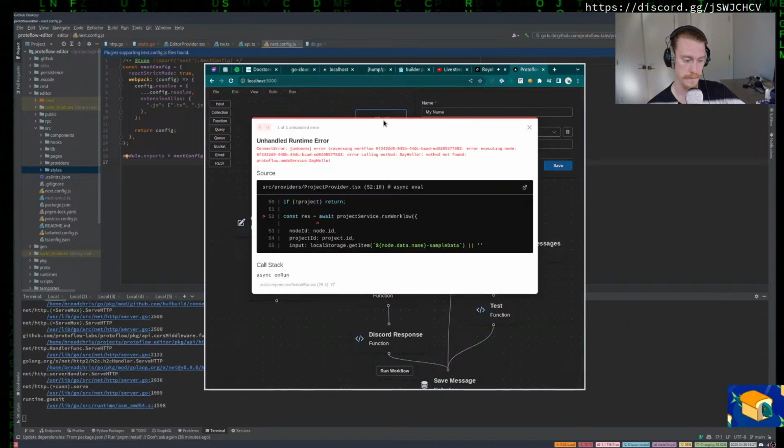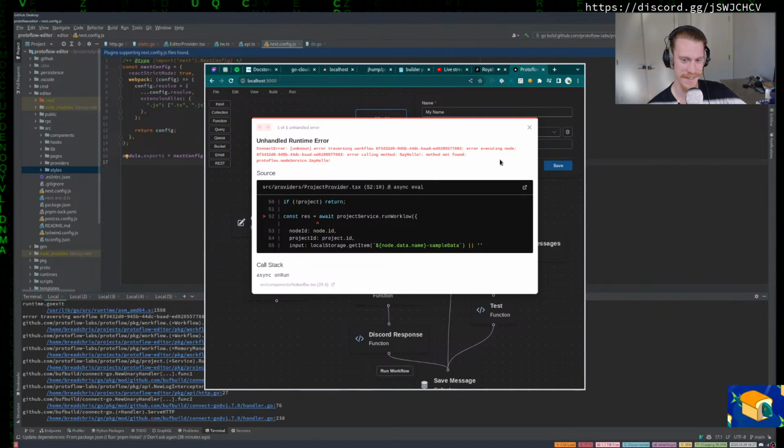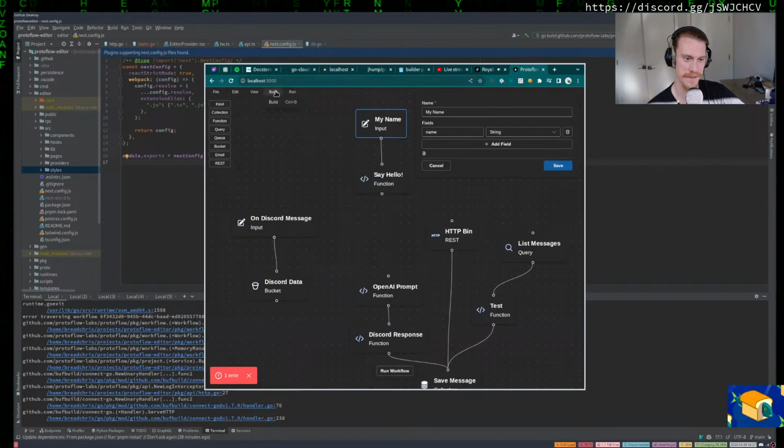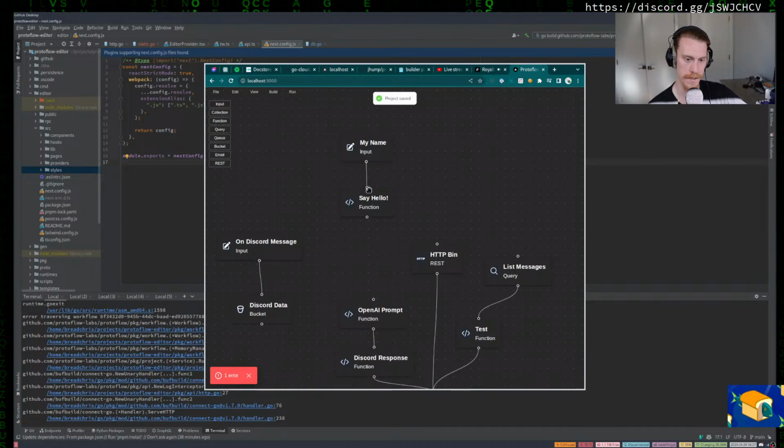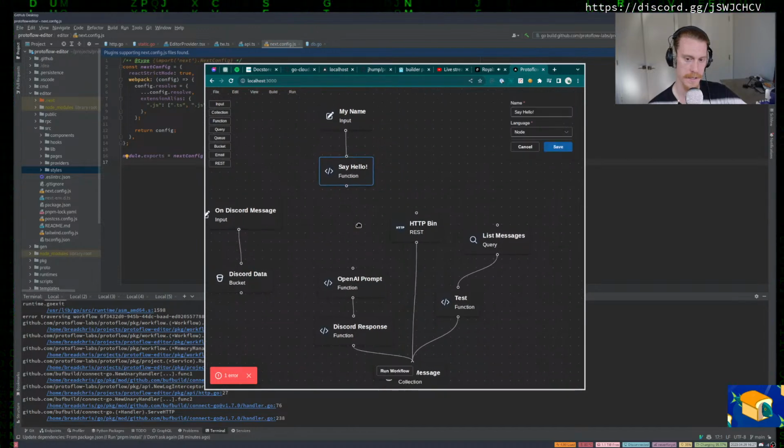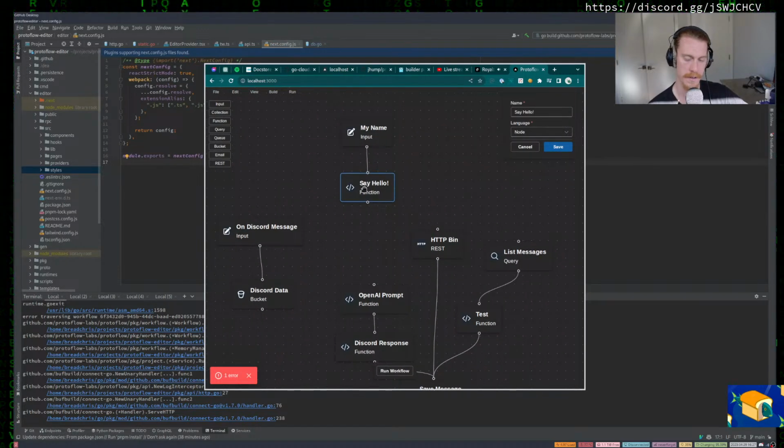Oops. Oh, I didn't build it. You have to do that. Oh, that's unfortunate. So you gotta say build. And now what build does under the hood is it looks at all of the blocks here, and it says, okay, well, say hello. Actually, I'll get to the details later. Basically, this creates a function that runs inside of a process, a Node.js process, that has an idea of what say hello is. And I can show you that code, but let's see.